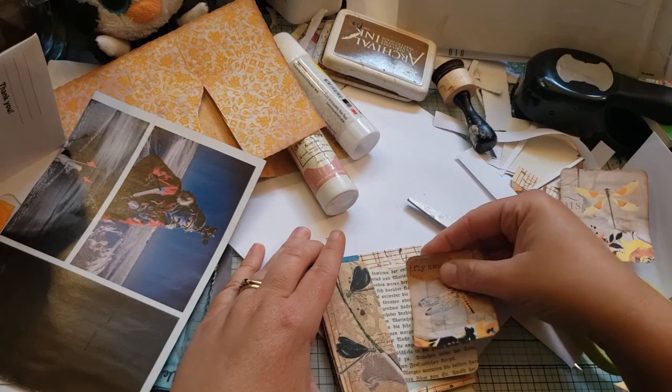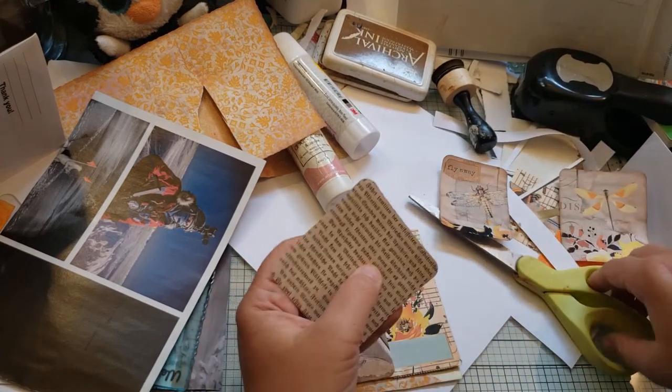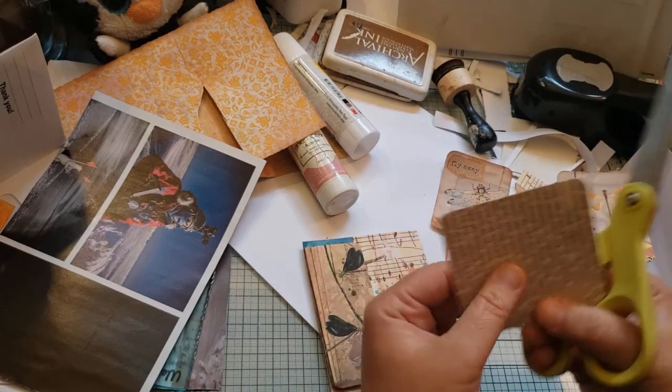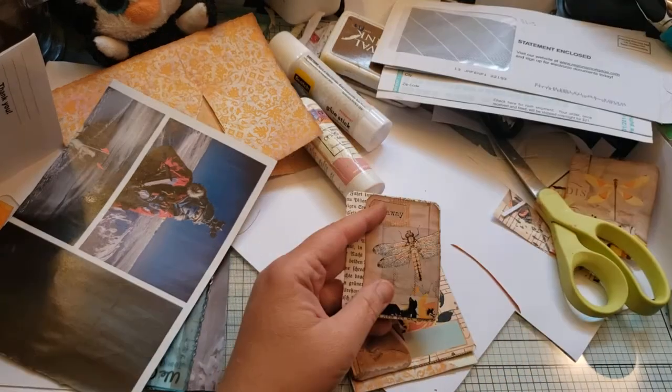Although it looks crooked, it's bugging me. I hate when I don't get things on straight. Don't mind me. All right, I'm gonna fix it.